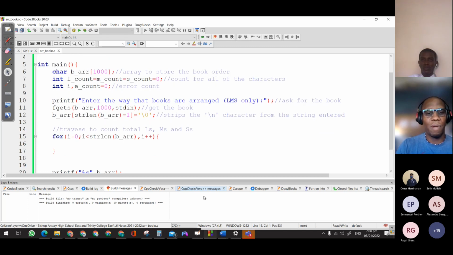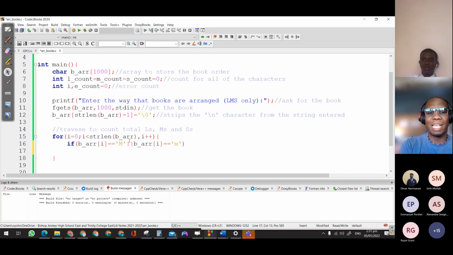And what do we want to do from here? We want to use some if statements to count whether it's an L, M, or S. So I can say if b_array at position i is equal to an M, or we could make arrangements for a lowercase one.